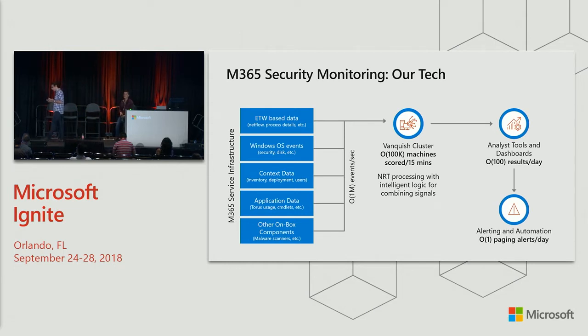And again, if you were in the Assume Breach talk, one of the key points you heard was that scale is actually an advantage. And we use that to our advantage because scale gives us a diversity of signals. It allows us to build more robust algorithms, as you'll see in this talk. The point to emphasize here is that our scale is huge. We have a diverse set of signals that we generate, about millions of events per second across hundreds of thousands of machines. Our monitoring infrastructure processes those events, and it turns them into actionable alerts. And today we're going to talk about how that happens.